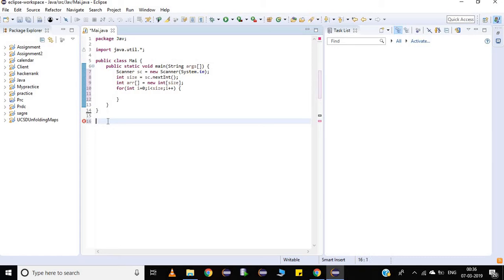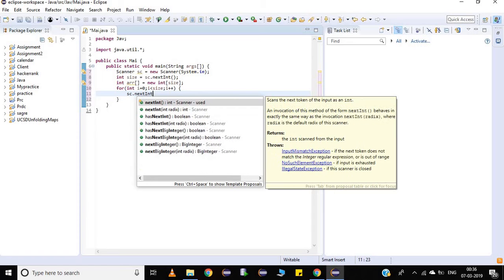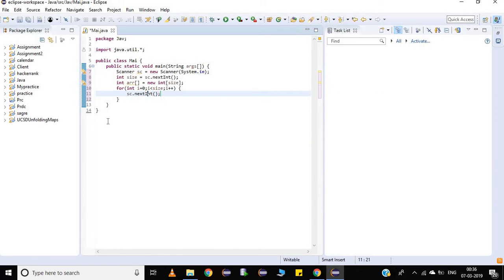Since we made an integer array, we want integer as an input, so nextInt. But where do we want it? We want it in the index of the array. At which index?